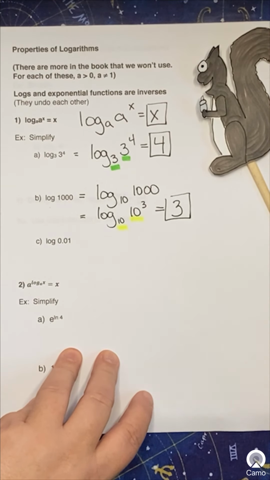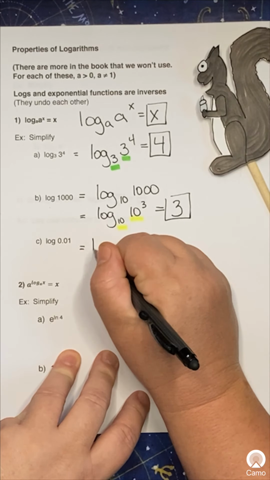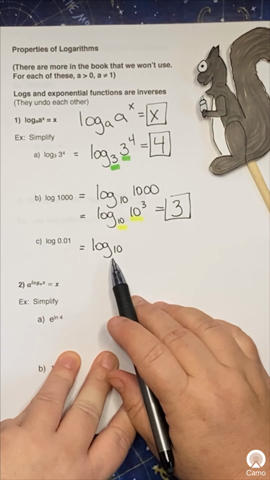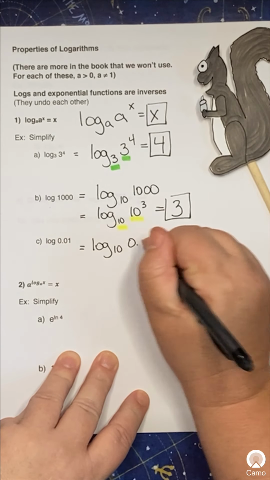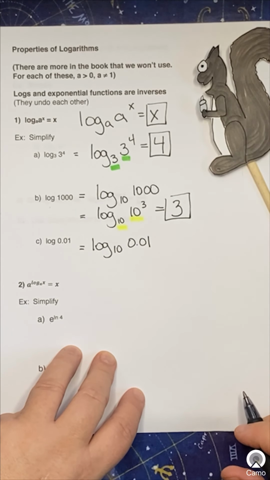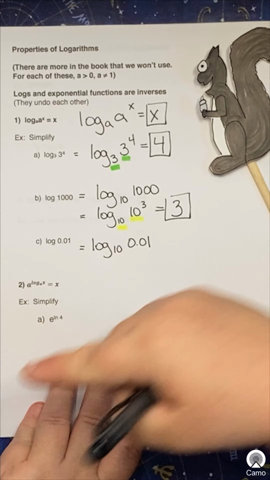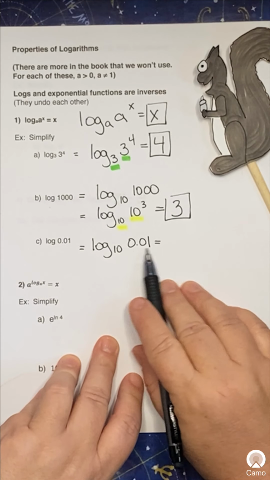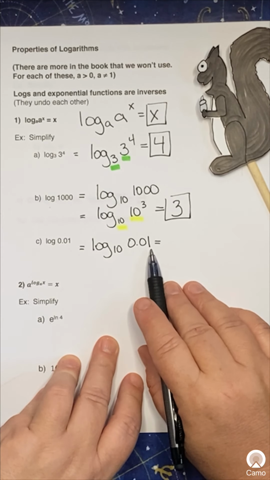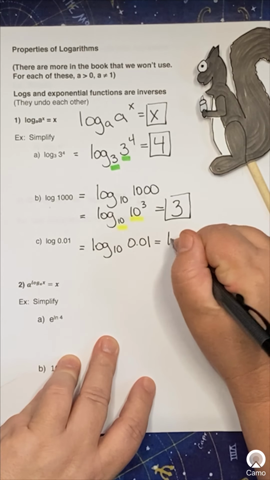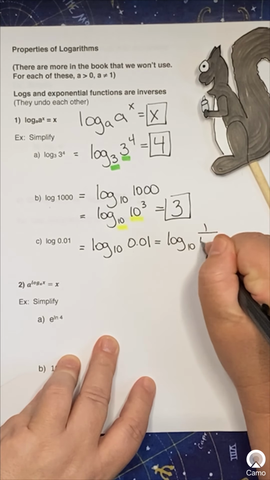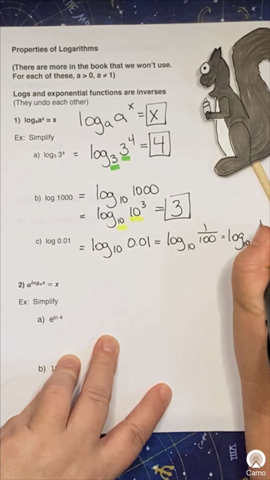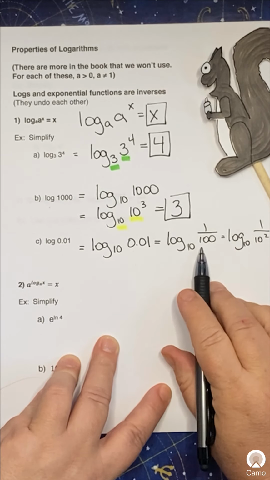Part C is really hard, except it's totally not. First thing I'm going to do is not panic. Second thing is I see log, so I know that's common log base 10. And then I'm going to think to myself, this can't be that hard. I could use my calculator, which is sitting right over there. But rather than do that, let me think to myself, how do you pronounce this number? This number is 1/100th, right? So this is log base 10 of 1 over 100, which is log base 10 of 1 over 10 squared, right? 100 is 10 squared.